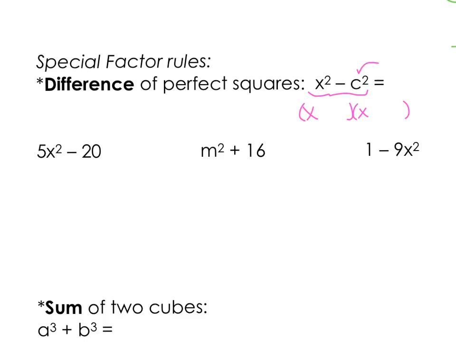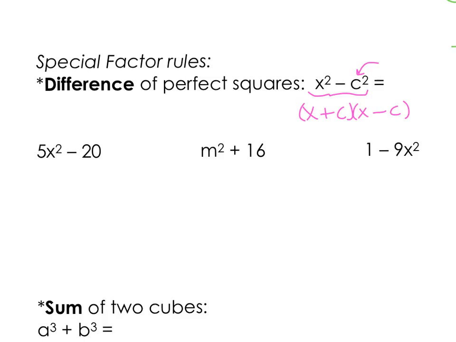And then if you have something that's written as a perfect square, break it down into plus and minus what its square root is. We've done this a bunch, but it's been a while, so I just wanted to refresh you on this special factor rule. Down below, I've got just a couple of examples to model this.